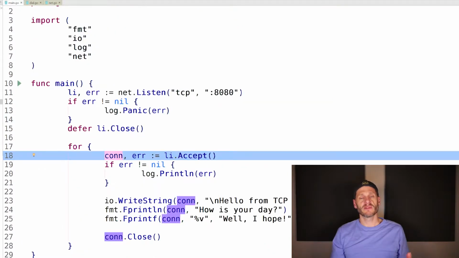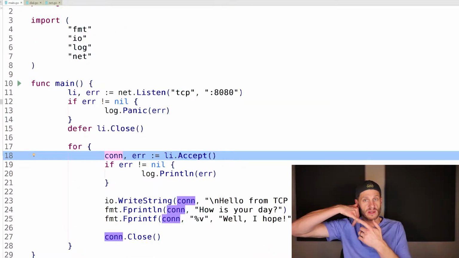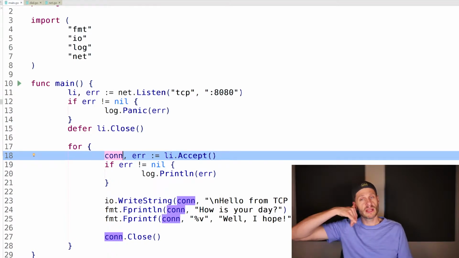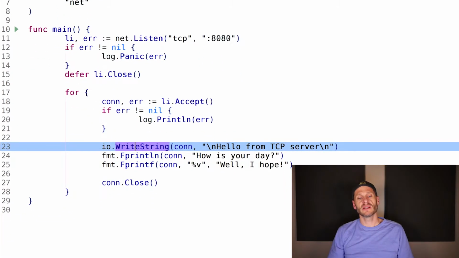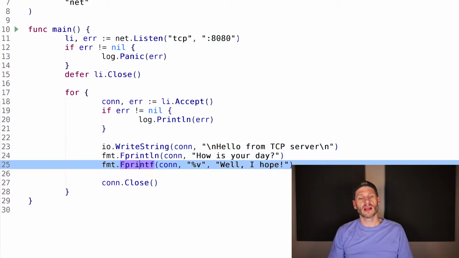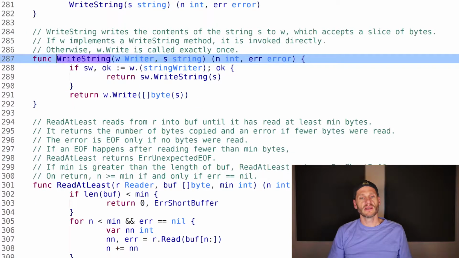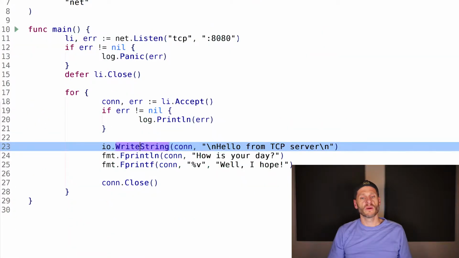And that makes sense, because if you have a connection, hello, you can write to it, I just spoke to it, or I could listen to it. So you could read from a connection, you could write to a connection. So we have li.Accept, we get our connection, and then we use io.WriteString, or Fprintln, or Fprint. WriteString asks for a writer and a string, so it will write a string to a writer.